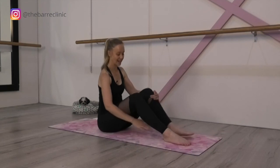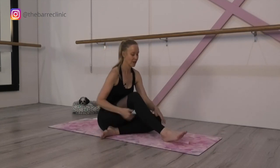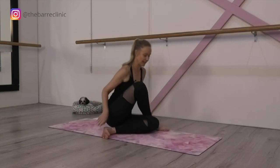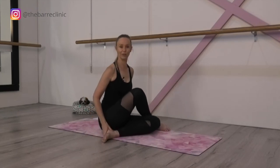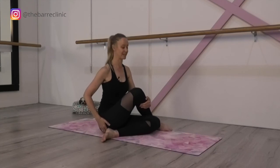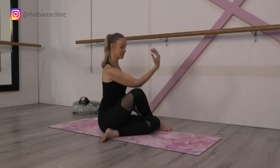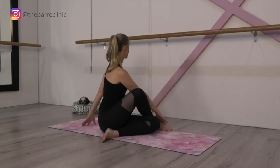So right hand takes hold of the left ankle and tucks it under the body. The right knee bends in and then takes across the top of the left knee. Readjust the body so that both sitting bones are glued to the floor. The tendency here would be for the right hip to come up, so really glue that right hip down. And to start with, taking the open twist. So same arm and right leg, twist around in front of the body for the open pose.